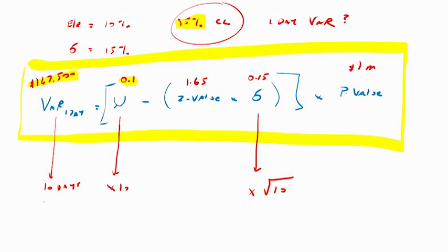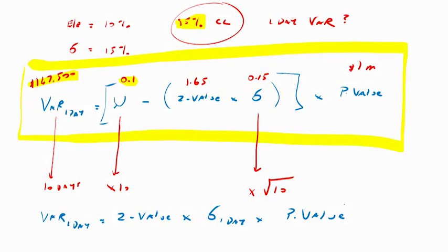Now, if there's no return given, just going to briefly show you this. If there's no return given, the VAR formula just simplifies slightly. And what we would have, guys, here is the VAR, again for 1 day. And it just becomes, there's no return in here, so the Z value multiplied by the standard deviation, again for 1 day, multiplied by the portfolio value. So in the exam, I think this is less likely. It's much more likely you do have a return in there. But what the book says is over very short time periods, perhaps that mean is 0. And guys, that would be your formula here.